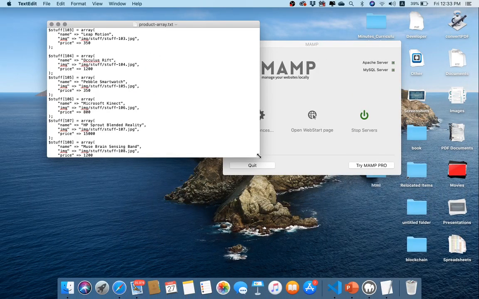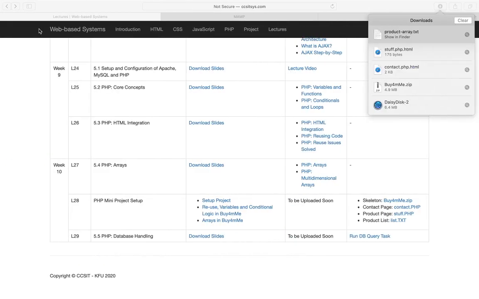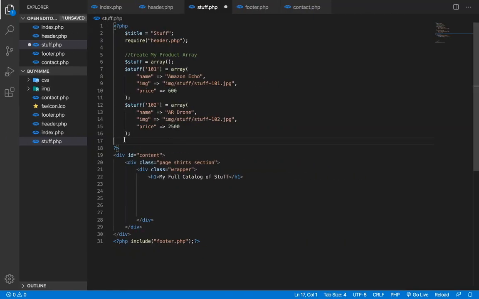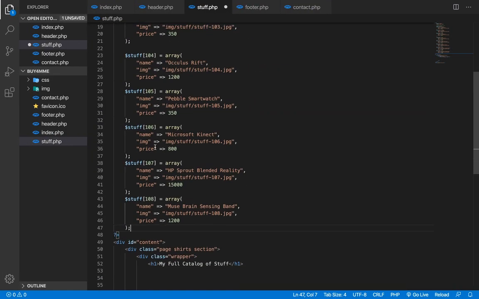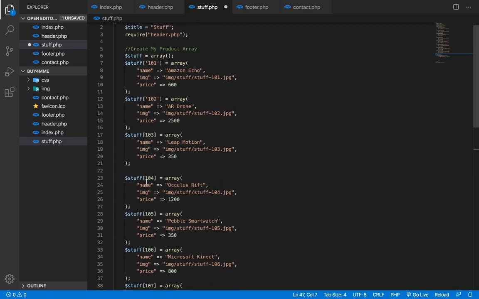In that file you have the remaining ones, up to stuff 10. So we'll just copy this and paste it over here, so we'll have the list of all the items. We have the same array, and we have other things as well. The stuff is the same. We are using the prices as numbers. Just to be consistent, I'm going to use them as numbers as well, to avoid any confusion.